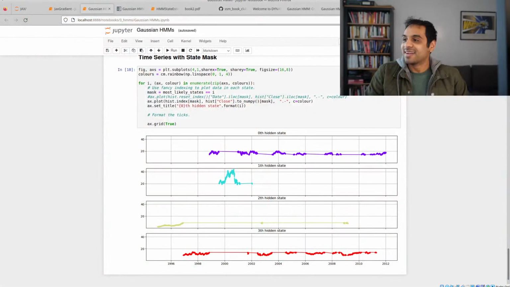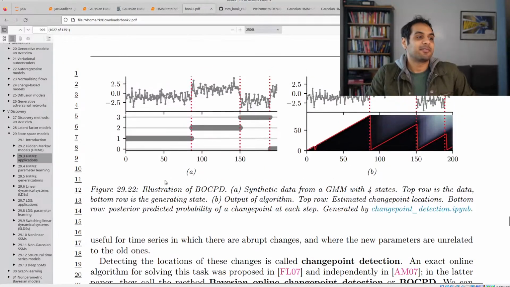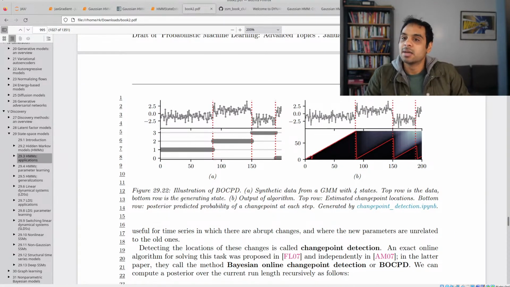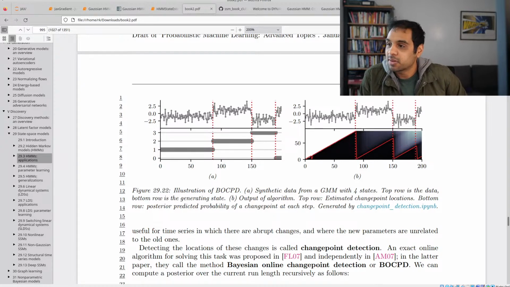Oh man, I always do this where I pull my webcam up and I'm scrolling on screen. All right, so I do this at Google, time series change point detection, and what I was referring to as well is this figure 29.22, and there's another one as well in the book where there's time series change point detection. So doing it with the pandemic makes a ton of sense.